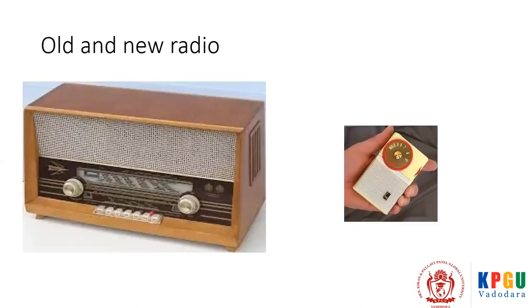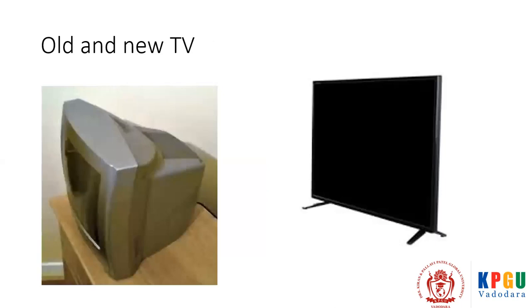So look at this slide. You can see the old radio and new radio. The radio which we used to have in our grandparents' home was of large size. When we started it, it took at least several minutes to warm up, and only then did you get any audio from it. And on the right side, you can see the new radio, which was then known as a transistor. It is a very small pocket size, and you can see it is accommodated in a palm.